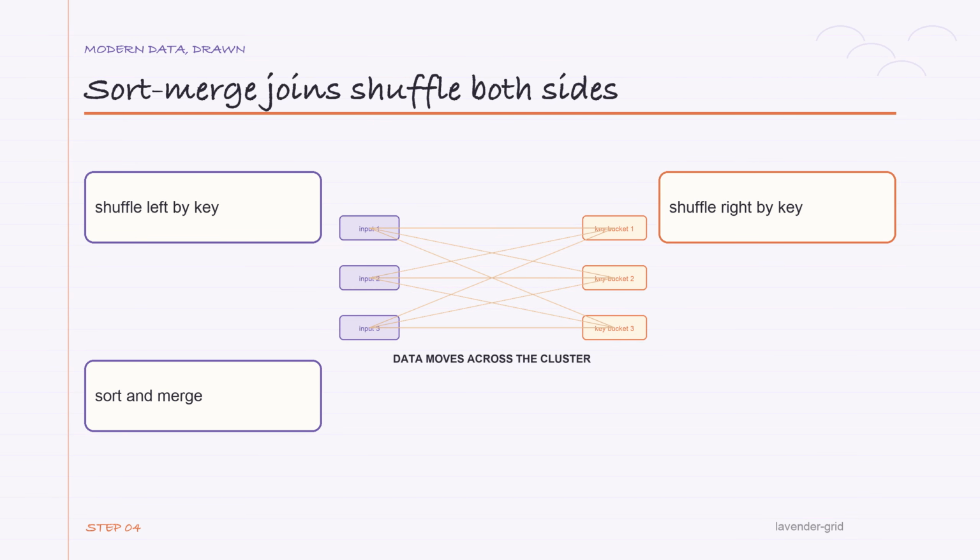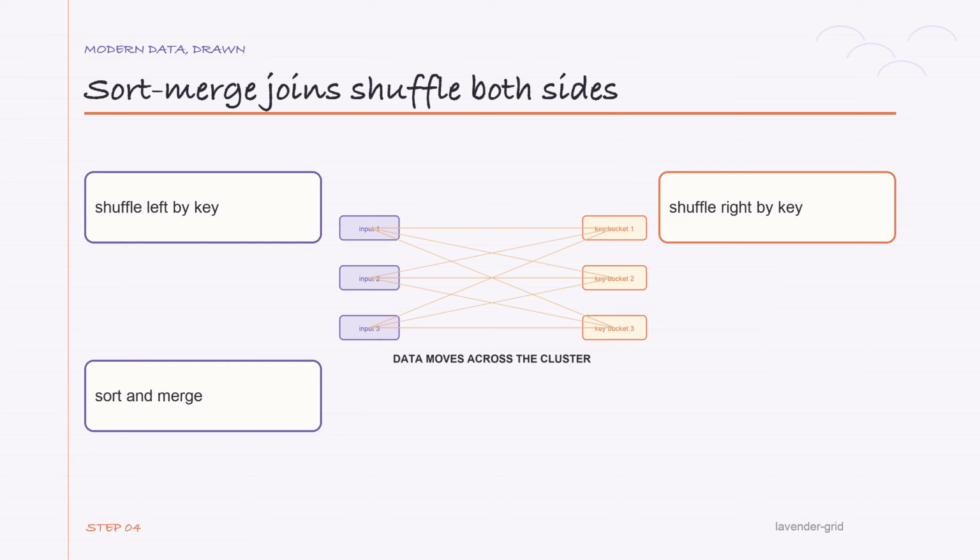With the previous step in place, the next piece becomes easier to see. For large equi-joins, Spark can repartition both sides by the join key, sort the partitions, and merge matching rows. This scales, but the shuffle and sort are expensive. This is the part that usually makes the whole concept click.